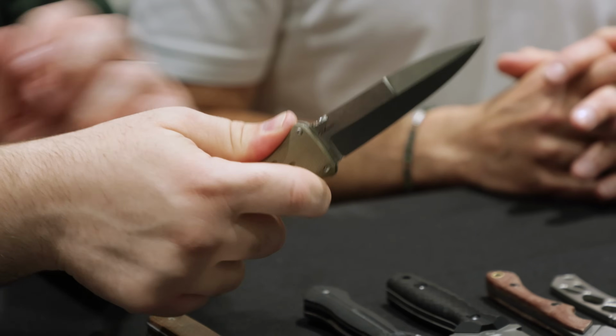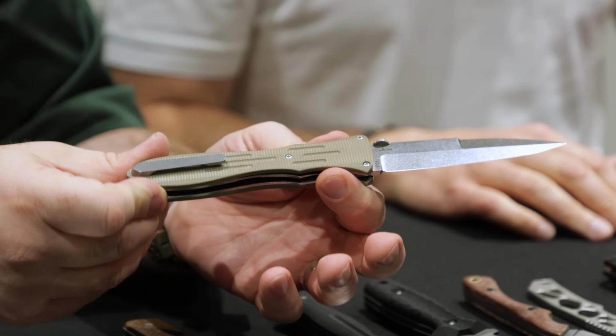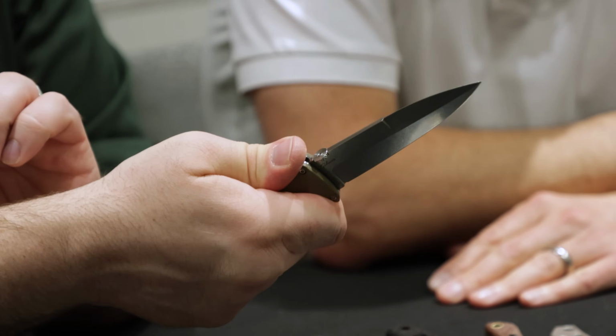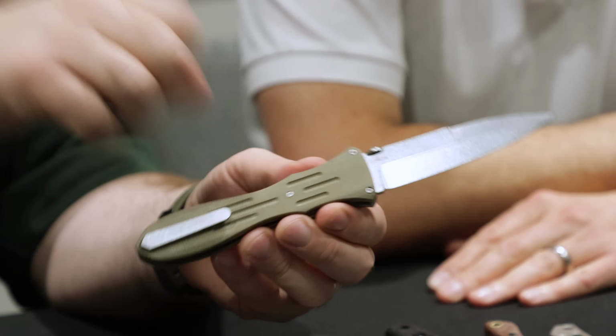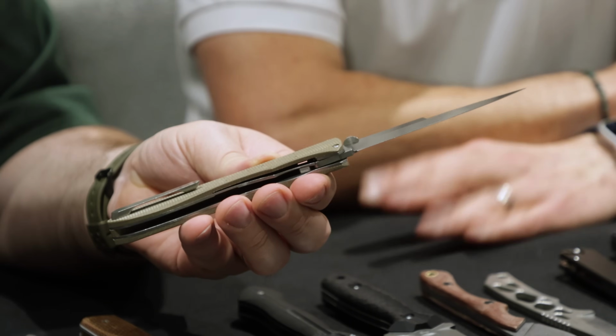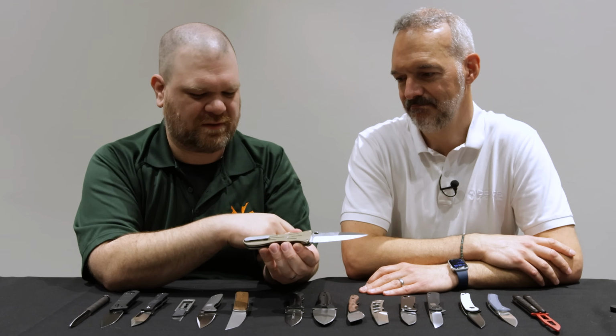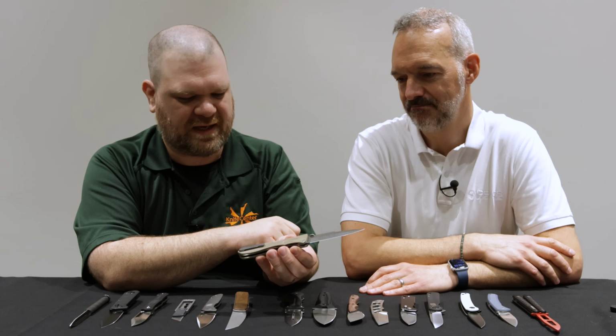Yes, this is the Atropos? Atropos, correct. VG10 blade, micarta scales, price point $95 MSRP. I'm talking retail. Sure. So that's a nice 4-inch blade coming in a little over $80 probably retail, or on the website when they're live. That gives you a lot to work with for sure.